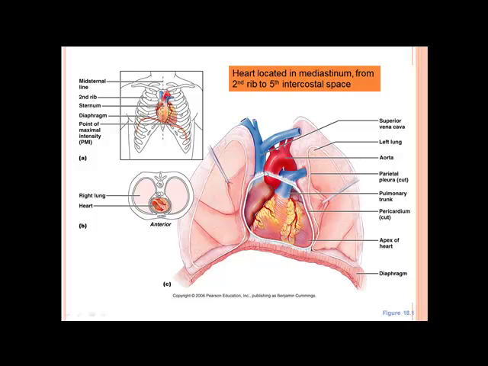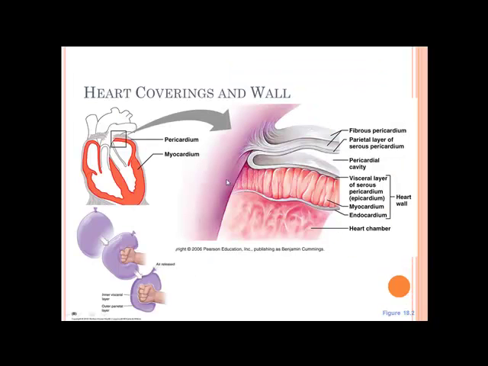Your heart is going to be inside of its pericardial cavity. On the surface of the heart you have the visceral pericardium, and outside of the visceral pericardium you have your parietal pericardium. We'll talk about that a little bit in a second. The visceral pericardium is the outer layer of tissue on your heart. It's also called your epicardium. It will fold over itself and cause a second outer layer called the parietal pericardium.